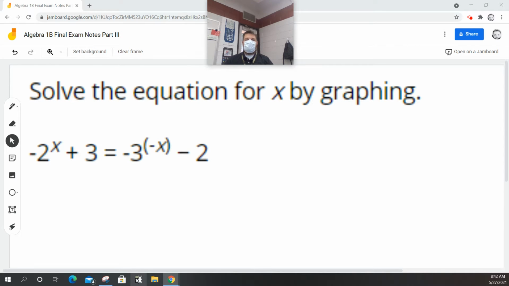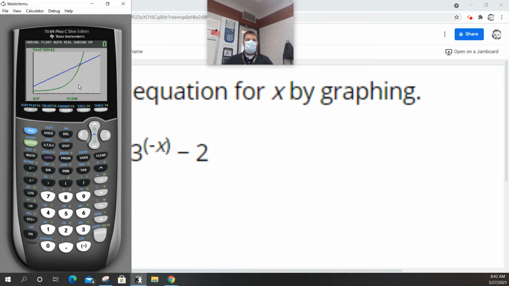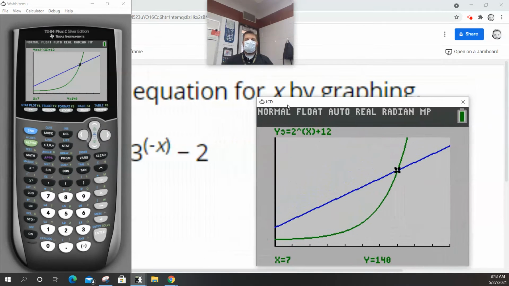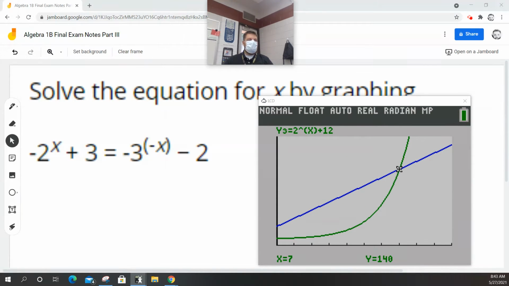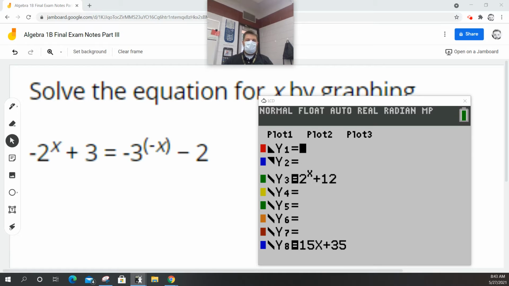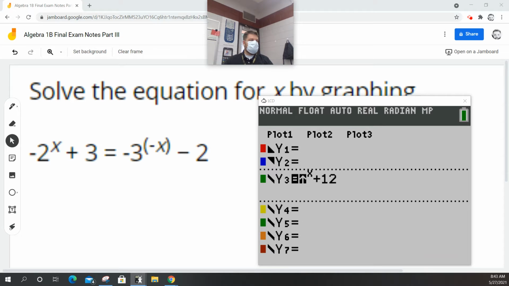I'm turning on my graphing calculator, and I'll make a big screen for you. In fact, I'll make the big screen for you, and then I'll move this little calculator out of the way. So to graph it, I'm going to go in here. Oh, look, I almost have it already in there. So for my first one, I'm going to insert a negative sign. Negative 2 to the x plus 3. So I'm going to go over here and change that to 3. Does that look right?